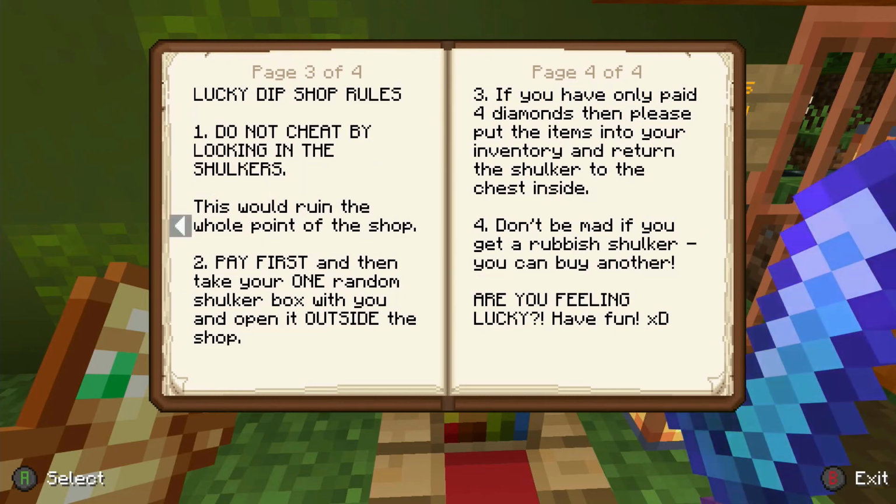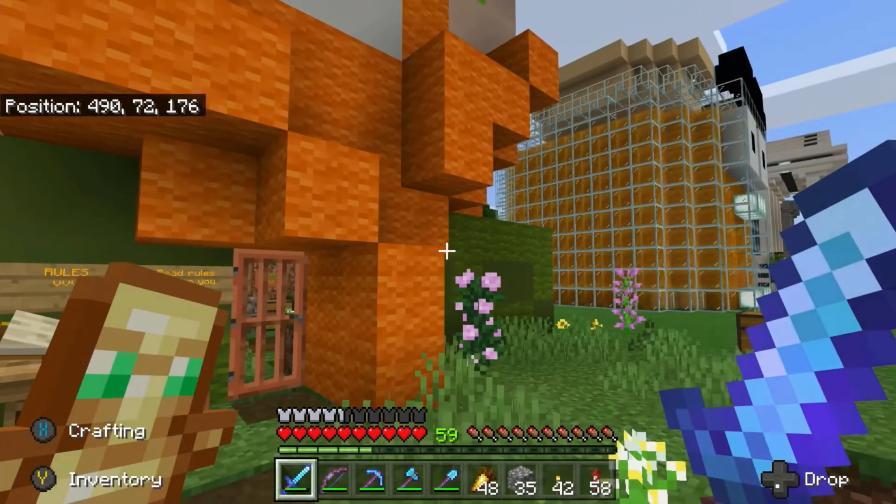Lucky Dip shop rules. Number 1. Do not cheat by looking in the shulkers. This would ruin the whole point of the shop. 2. Pay first and then take your 1 random shulker box with you and open it outside the shop. 3. If you have only paid 4 diamonds, then please put the items into your inventory and return the shulker to the chest inside. 4. Don't be mad if you get a rubbish shulker. You can buy another. Are you feeling lucky? Have fun!